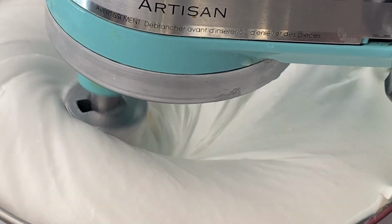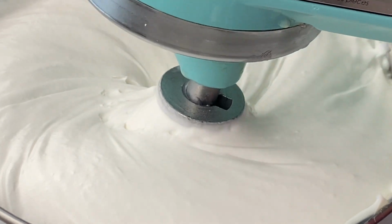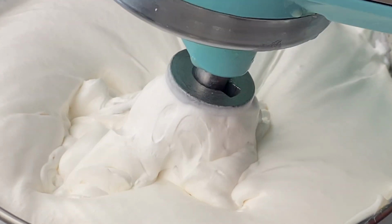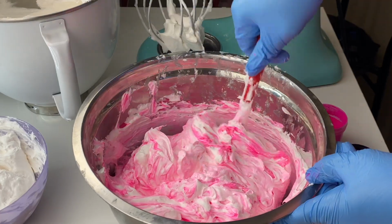So yes, now we're just gonna mix and leave this to whip for a couple of seconds in order for the fragrance oils to mix in, as you can see right now. And now it is time to put them in our double plastic sealers.